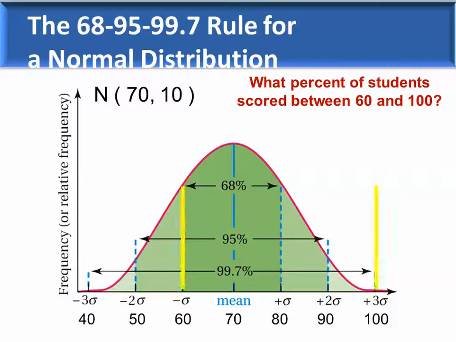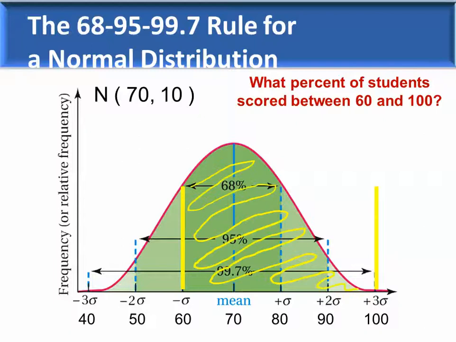So what we're looking at is what students scored between these two values, or what is the area under the curve between these two yellow bars. Where these yellow squiggles are shaded in, what is the area under the curve? That area represents the percent of students who scored between a 60 and 100. We can do that using the empirical rule just by subtracting and adding some of these pieces together. For example, we know between these two red bars is 68% of the data. So what we still need to figure out is what is left over in this little tail end.